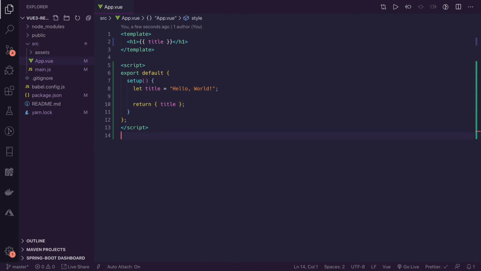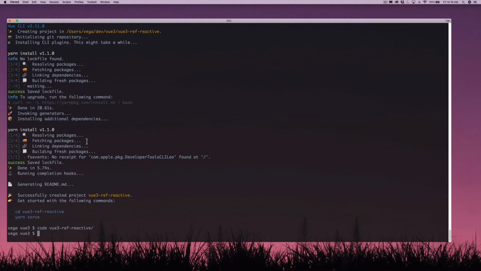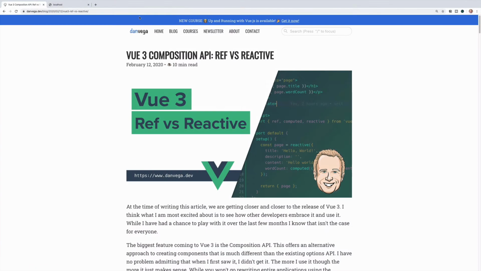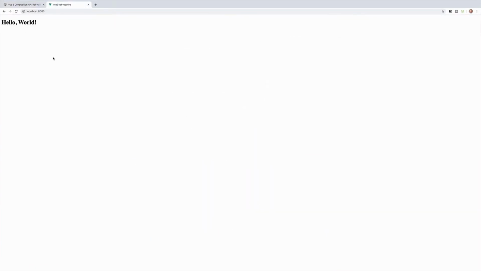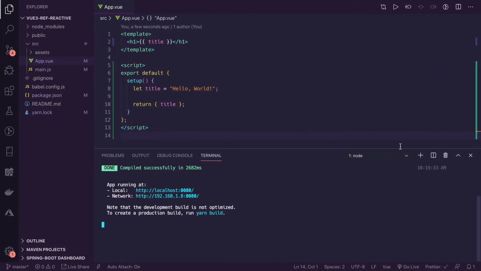If we were to go ahead and run this, npm run serve, nothing different there. This should load up, and let's move this guy over here, and then look here, and all right, so this works, but this is not reactive. So if we needed to change this variable, Vue is not going to know that, hey, this is a property that you want me to watch for changes on and update the DOM accordingly. So while this seems like it works, it doesn't work.